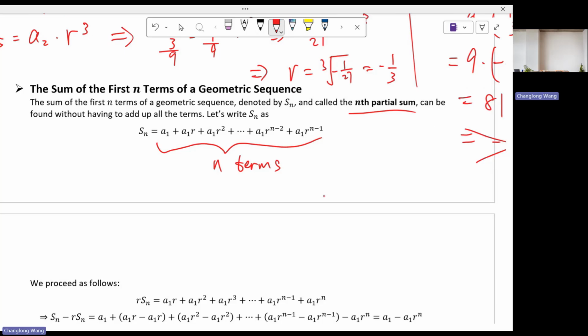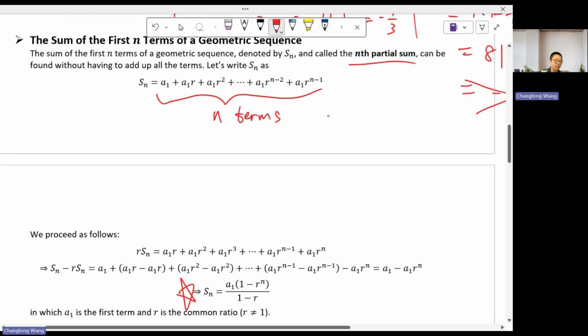Another way to see it is, hey, what if n is 1? A sub 1 times r to the 1 minus 1, r to the 0 is 1, right? That means the last term becomes the first term if you were to take n to be 1. That's how you count: n to be 1, that's the first term, all the way to n. So you need to be able to count it correctly, because if you're off, you're off by 1 term, and that's still wrong. So this is still the first n terms, right?